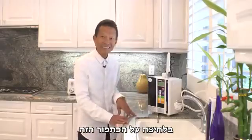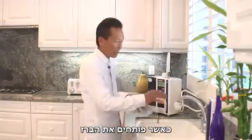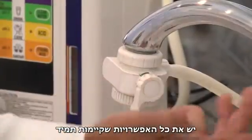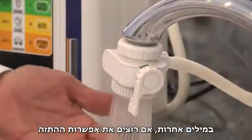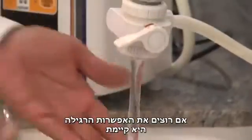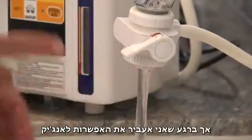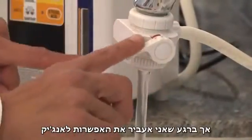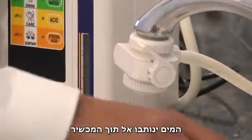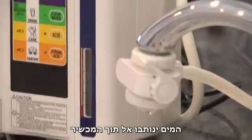Now, when you turn on your faucet, you have all the different settings that you normally have. In other words, if you want the spray, it's there. If you want just the normal setting, it's there. But once I move this setting to the Enagic, it's going to start diverting the water into the unit.